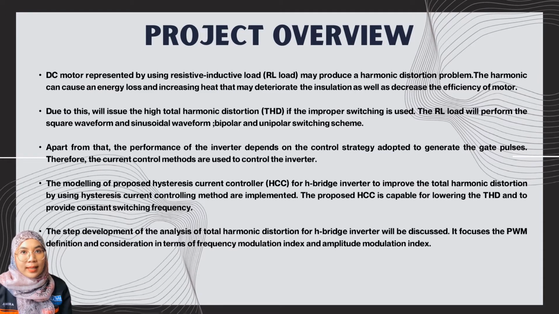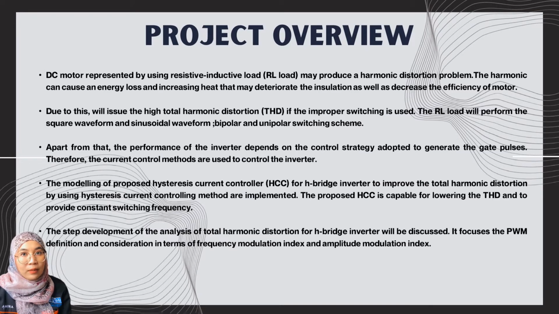A DC motor represented by using a resistive inductive load, which is RL load, may produce a harmonic distortion problem. The harmonic can cause an energy loss and increase in heat that may deteriorate the insulation as well as decrease the efficiency of the motor. Due to this, we will see high total harmonic distortion if improper switching is used. The RL load will perform the square waveform and sinusoidal waveform in bipolar and unipolar switching.